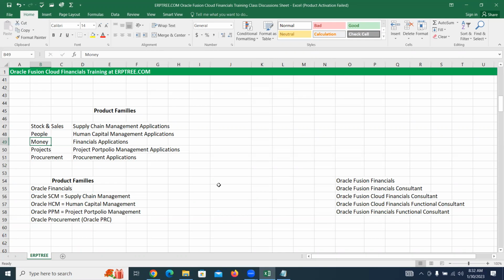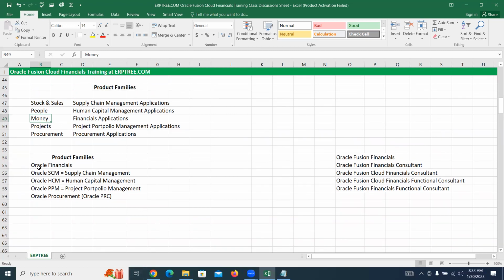So when we talk about these product families, as per Oracle, what are the names we have? The financials applications, since Oracle developed all these applications, you can name everything as Oracle. When you talk about supply chain management applications, if they are developed by Oracle, you put the prefix Oracle: Oracle supply chain management application, Oracle human capital management application.